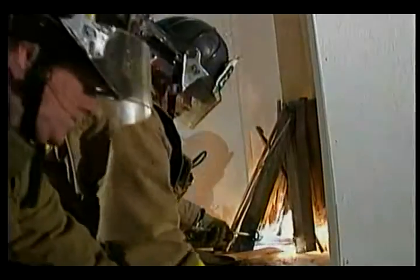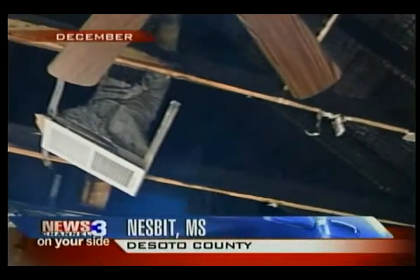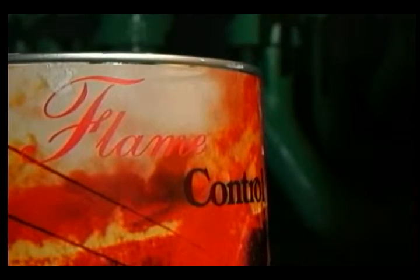Starting a fire to stop a fire, so that Sherry Wilkins will never have to worry about her home again. She came home to find a fire. Just before Christmas, a flue fire shot up Wilkins's fireplace. Her family had been in their new Nesbitt, Mississippi home for just two days. Where they had a new home, they now have $100,000 in damages. But the damages may have been minimal if her rooms were painted with flame control.